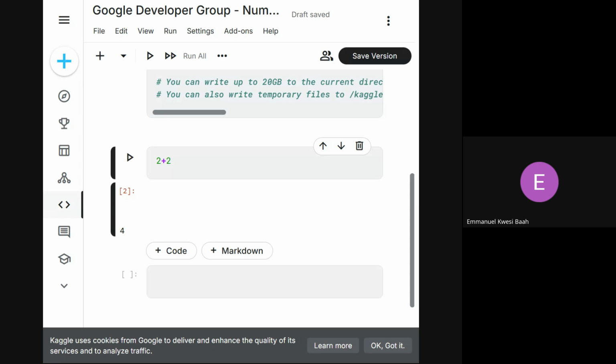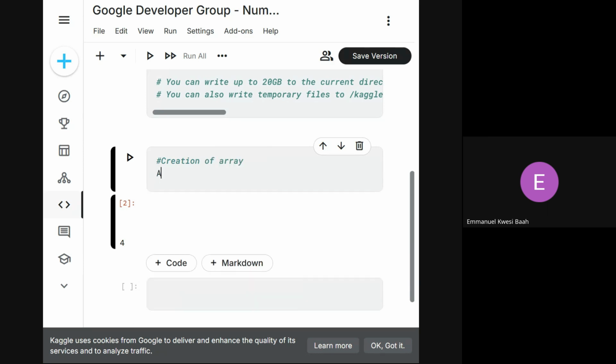Straight ahead, we will look at creation of arrays first of all. The things we'll be looking at today are creation of arrays with NumPy, then the various types of arrays we have, and the attributes they have.